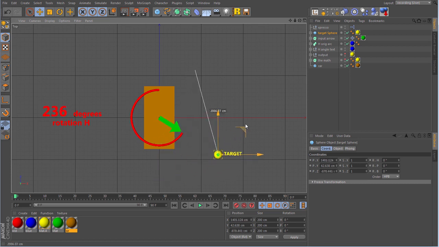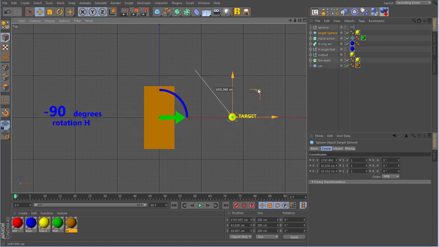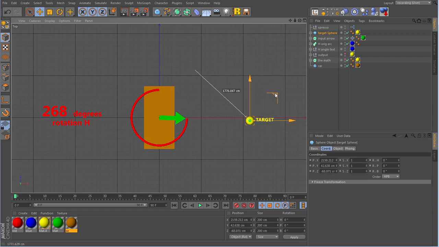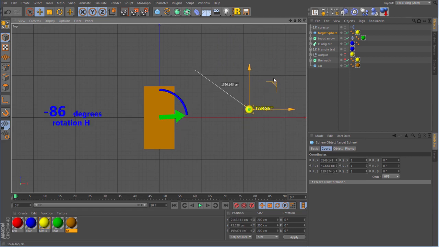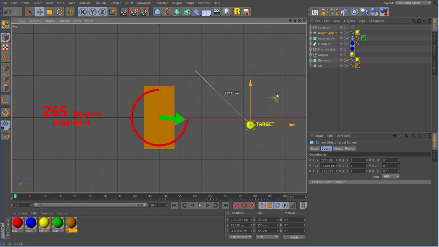Then it carries on all the way to 270, and then it flips over to -90. Now this kind of flipping behaviour is the kind of thing that we need to avoid in our programming and in our dynamic cars. We don't need anything jumping from a large positive value to a large negative value. But I've got a way to get around that anyway.